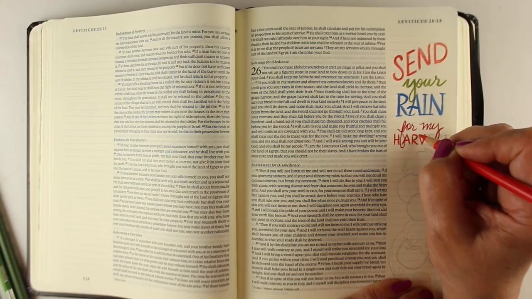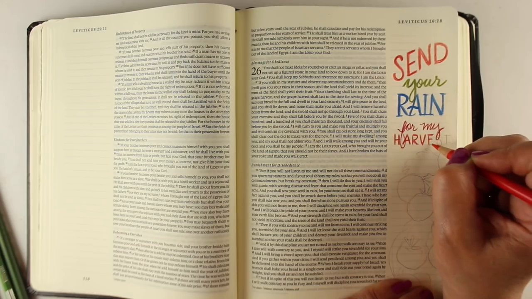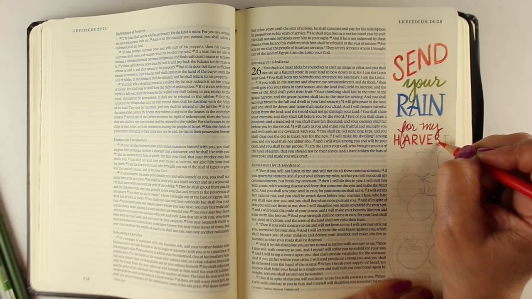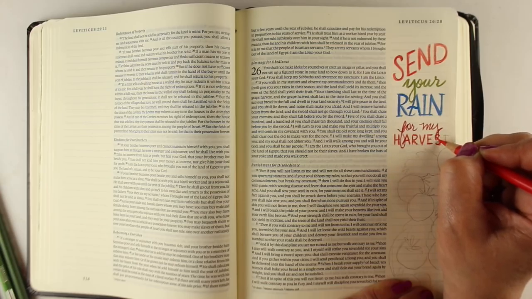So I also switched to the lighter red to do the word harvest. So send the rain for my harvest. It's much simpler and much more readable now, rather than having it all kind of scrunched on top of each other. So on the top part, I'm going to have rain. On the bottom part, I'm going to have my tomatoes.